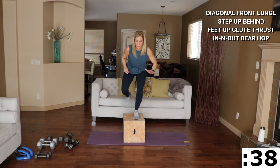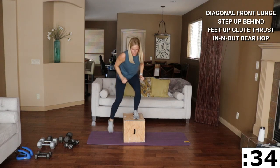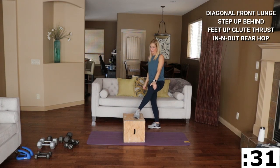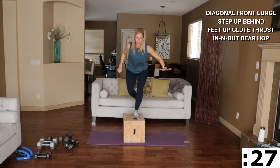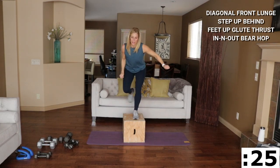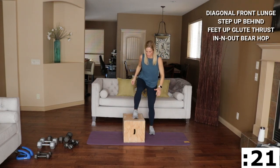Don't come up out of squat. Unless you're dying. It's a burn. 4, 3, 2, switch legs quickly and work.